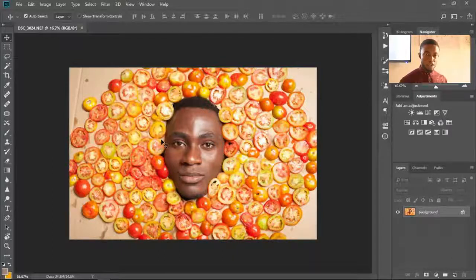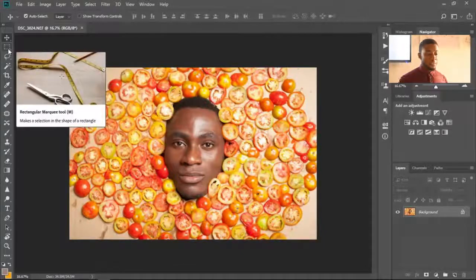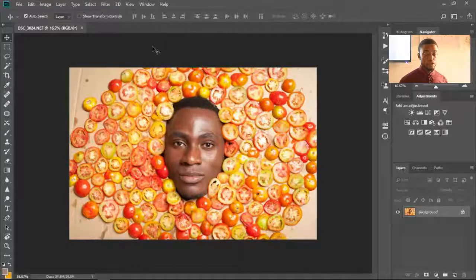Now, you note that it's only the area that was selected that the black color I applied functioned with. So I selected a particular area of my picture, and when I applied the color, the color did not exceed that singular place that I selected. That is the function of what? The marquee tool. That is the function of what? The marquee tool.